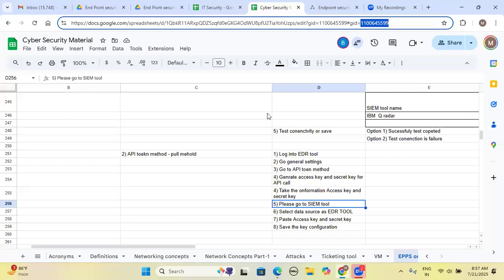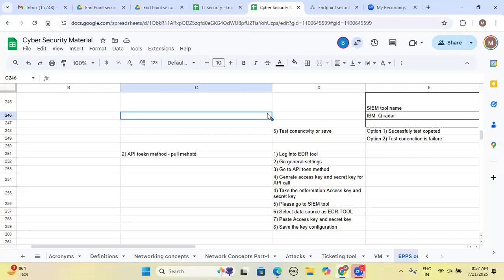For keys, in between our source and destination, if a connection wants to be established, it will exchange and extend the communication. Those keys we can call public and private keys. So that is the difference between API key and API token. A token is mainly for session establishment, and within that session it will be there. And keys are mainly for exchanging communication between the source and destination.